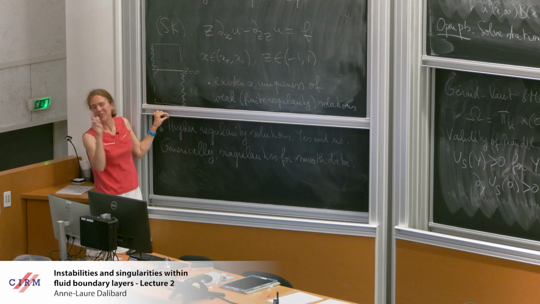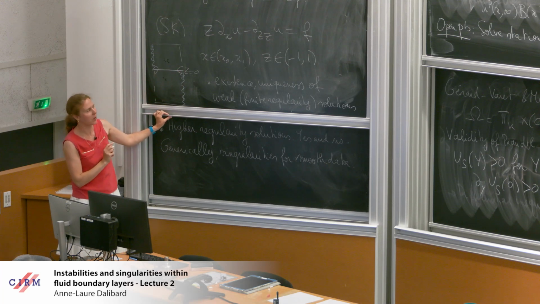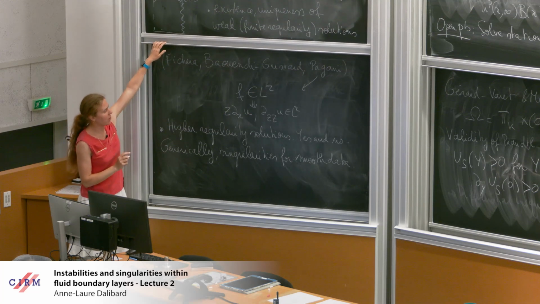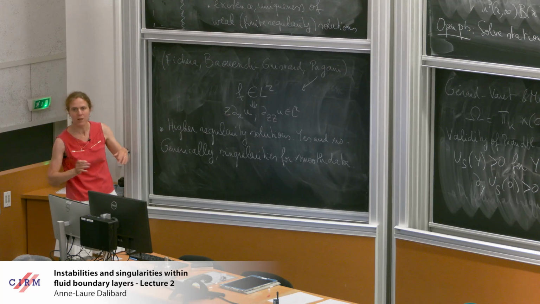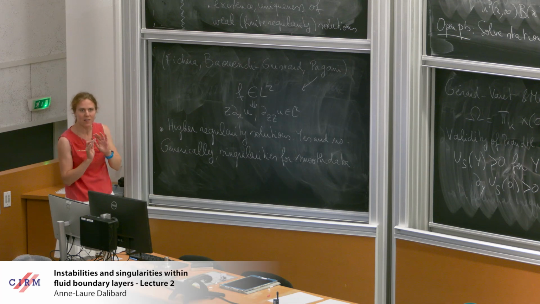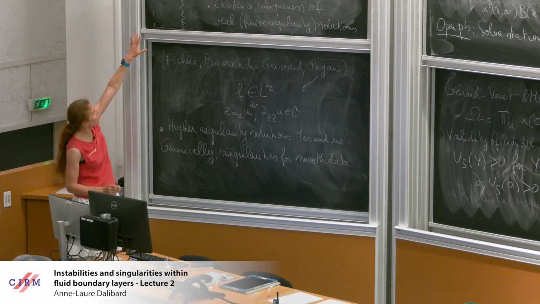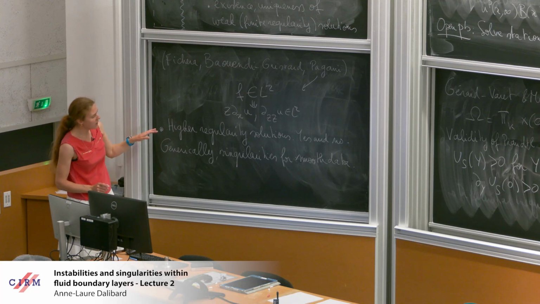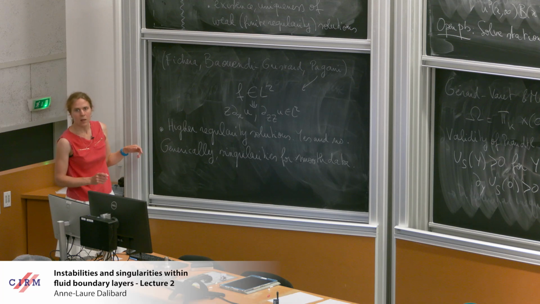Almost, one minute. So you have singularities here and there, close to these 2 points. So again, even if you take things extremely smooth with all the compatibility conditions that you can think of, it's not a problem of compatibility conditions in the corners, it's something else. So generically, you have these singularities. The only way to avoid them is to impose some orthogonality conditions on the data. That's why I'm saying it's non-generic.